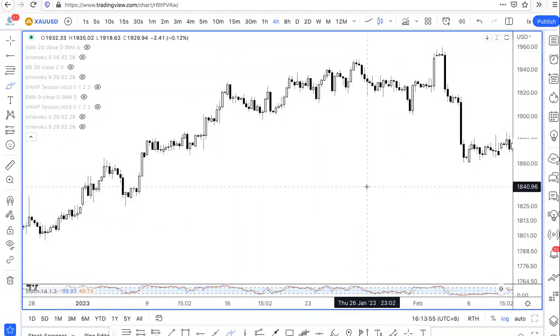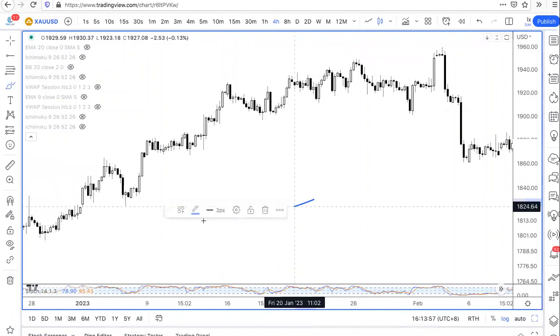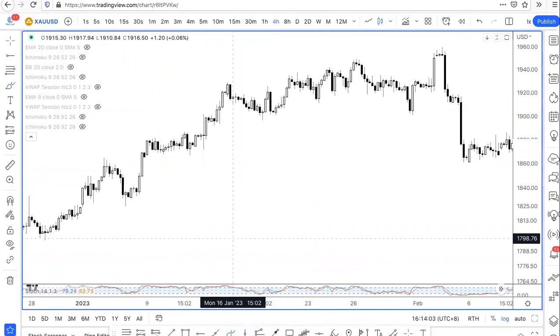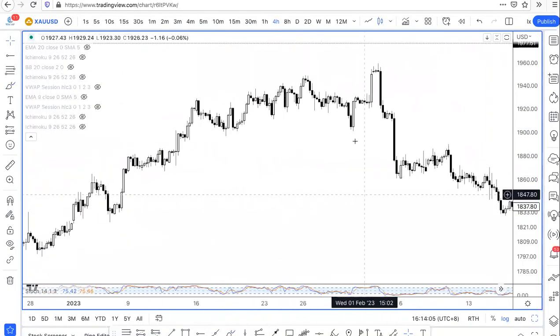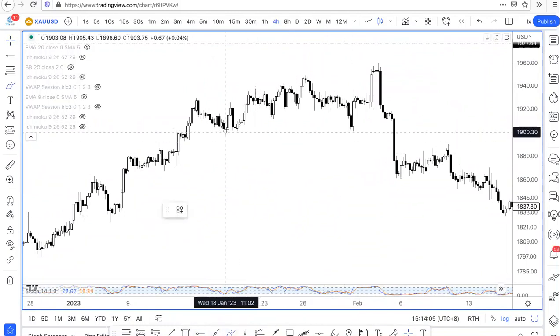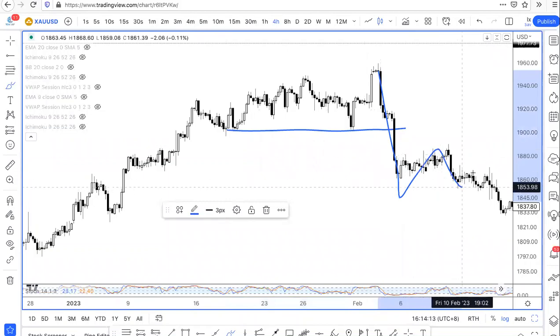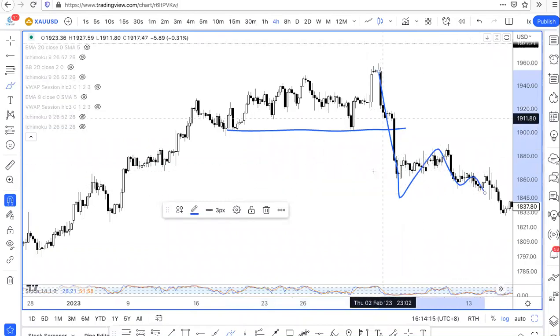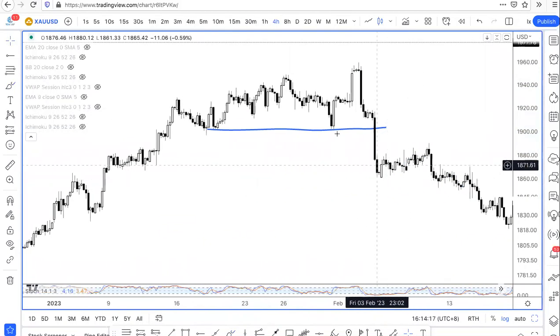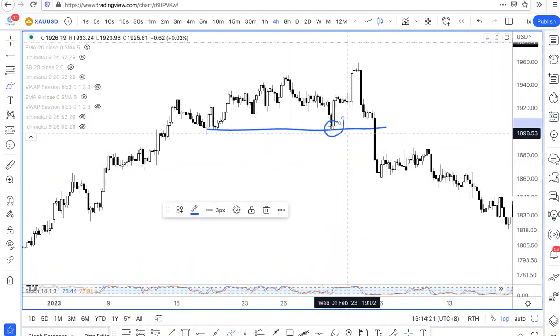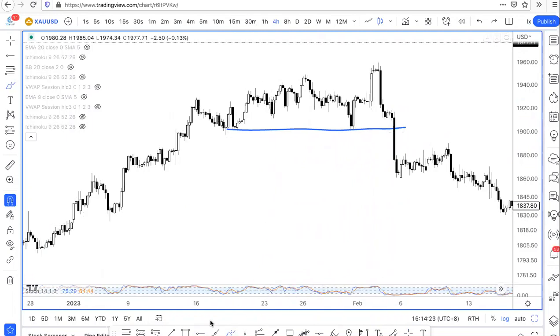And then once again, if you move to the left, you can see that following that break in structure that we have over here, price broke this low. Price just continued to the downside. Once again, that logic will apply. Following the break in structure, this is the first break in structure, or the break below the last low or support area.